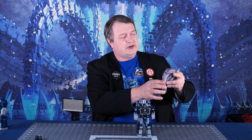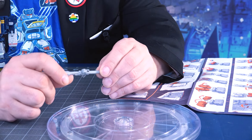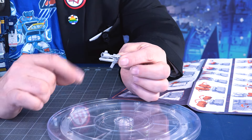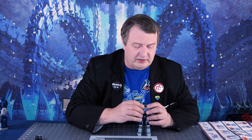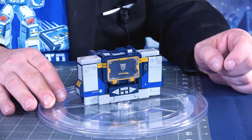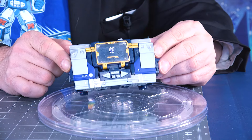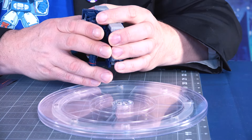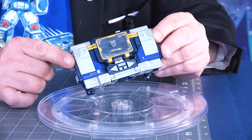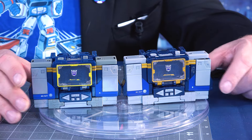I'm going to just glance at these instructions to make sure I didn't forget anything about his capabilities. Obviously, this gun can become a long gun, a sonic probe, but I prefer it in the double-barrel configuration as his weapon. Cassettes can go into him. Let's get him into tape deck mode. There he is in the microcassette player mode. One thing I've noticed — it just seemed like it was hard to get this leg all the way into place, even though everything else snaps in. I don't know if that's a mold thing. Whereas I noticed no such problem with the original Netflix one, so it could be just a slight quality difference or mine slightly defective.